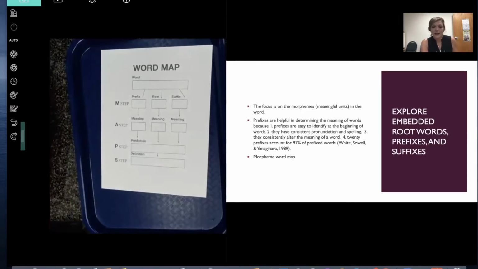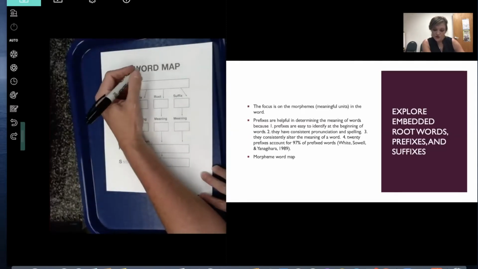Now, again, as we know, there are hundreds of prefixes and suffixes and root words and their meanings, and there is no way that our kids are going to know those. I don't know all of them, and there's no way that anybody can know all of them. So that's why I was talking earlier about having a list of those, to where they can at least recognize, when they look at a word, that I know that's a suffix. I don't know what that means, but I know it's a suffix. So I'm going to go to my suffix chart and look up what that means. Okay, let's use the word retractable.